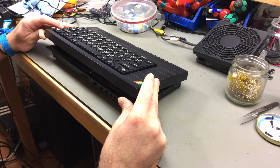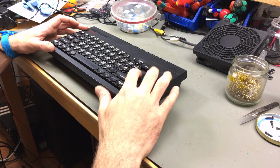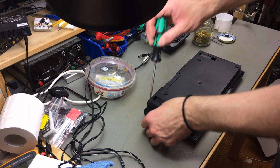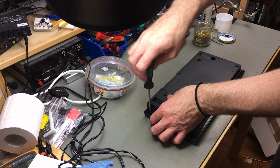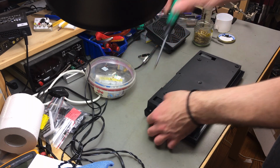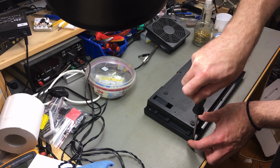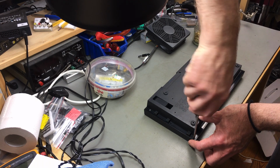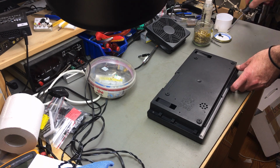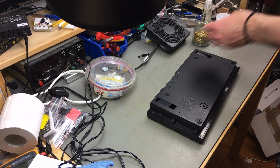Okay, and there's plenty of room for the heat sinks. And look at that, our enter key is not stuck at all anymore. That's cool. I think I want to order a new set of screws for this. You can get fitting screws for these machines from some sellers. It's not strictly necessary to put all the screws in, but I think there are different screws for different positions, and I don't know which ones fit there because they were all missing on my unit. So I'm just going to order some at some point. And I think I also want to order a replacement rainbow badge thing.